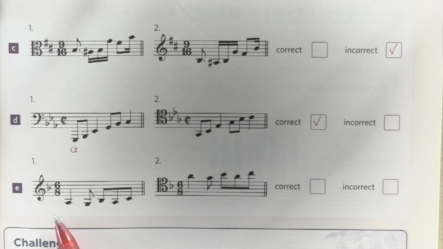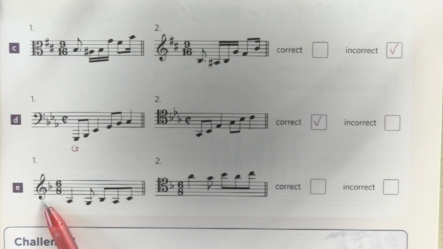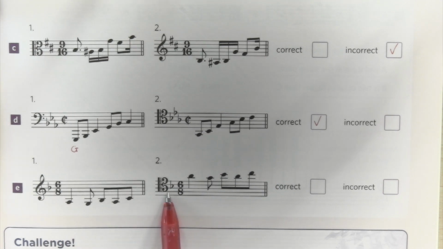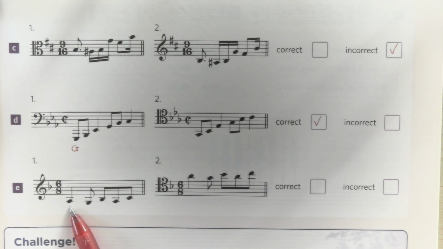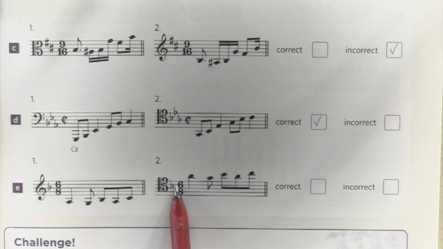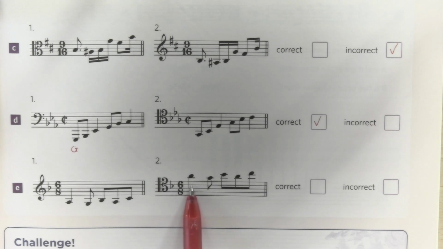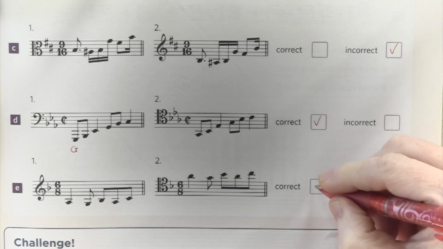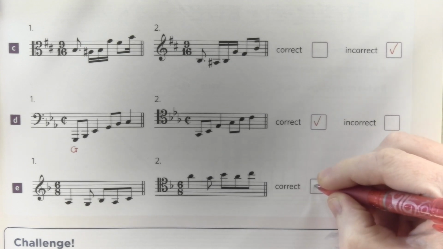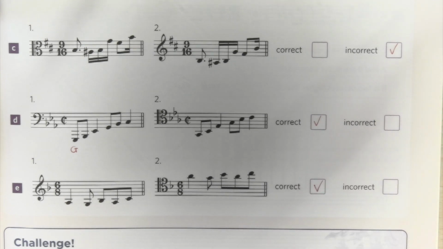In the last exercise, we need to compare the treble clef notes with the tenor clef notes. So let's have a look. This is La, middle C, just below middle C. This should be a La above middle C. It looks above middle C. Is it La? Yes, it is. Because this is B, -1 is La. So the answer is correct.